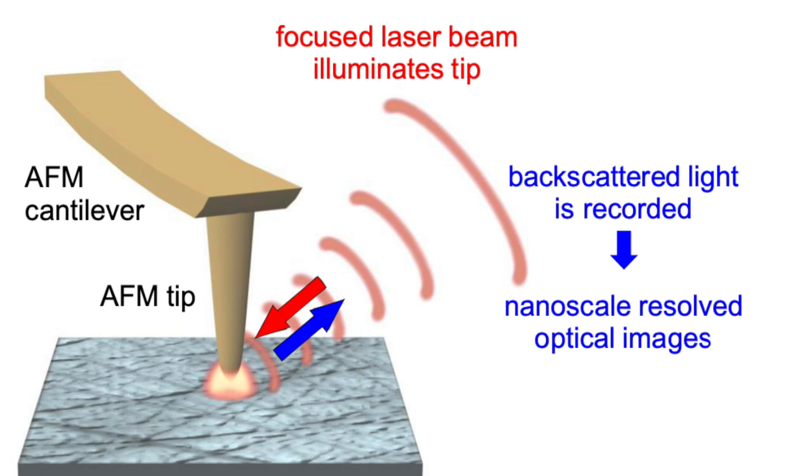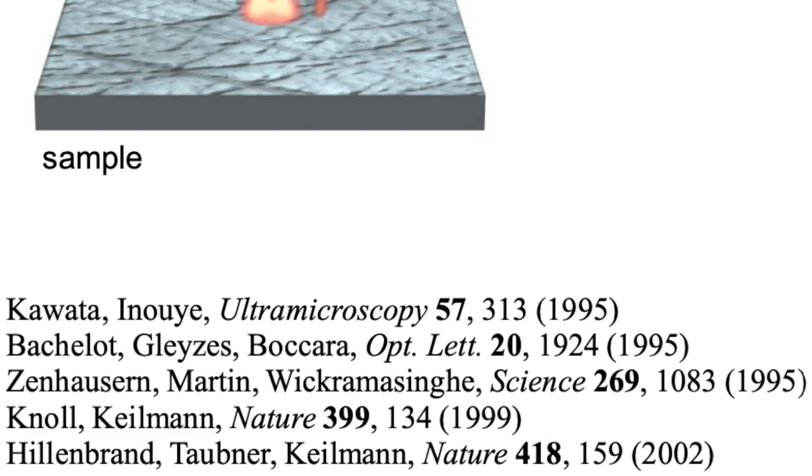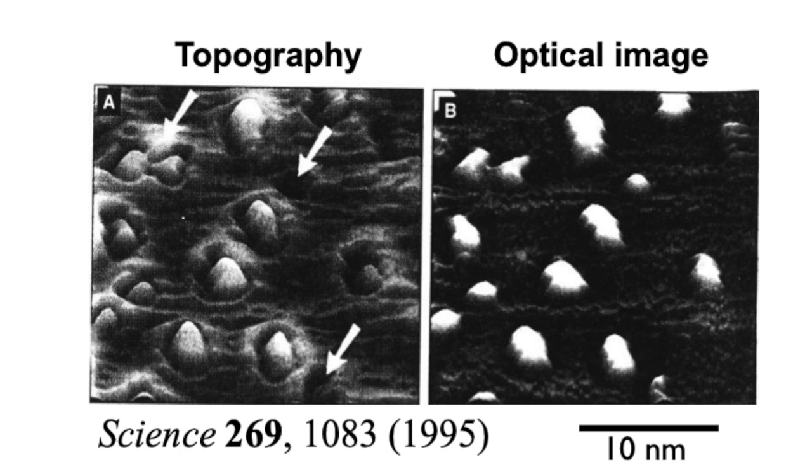And that should give nanoscale resolution. They had a patent in the 90s, and then this famous Science paper in 1995, where they show this image, where they claim 7 angstrom optical resolution in the visible. I should say this hasn't been reproduced so far. I think nobody has reproduced it. Nevertheless, it's a famous paper, and it was, one could say, the starting point.